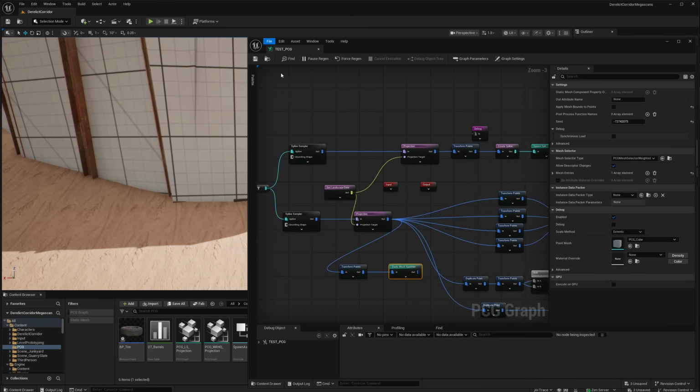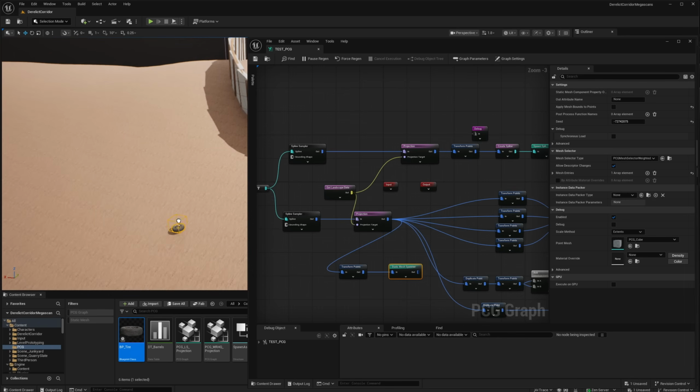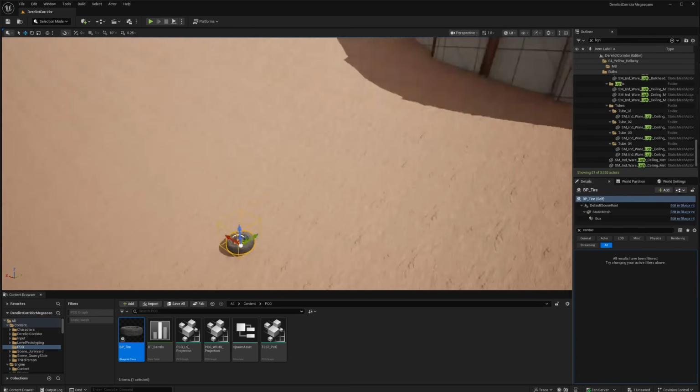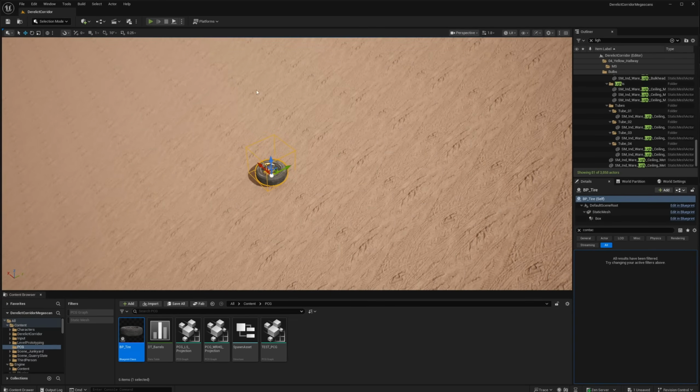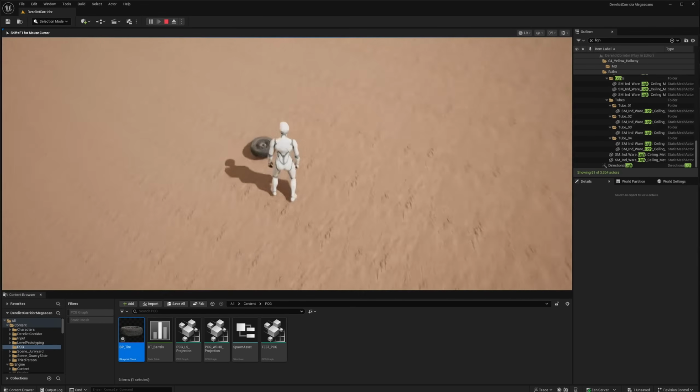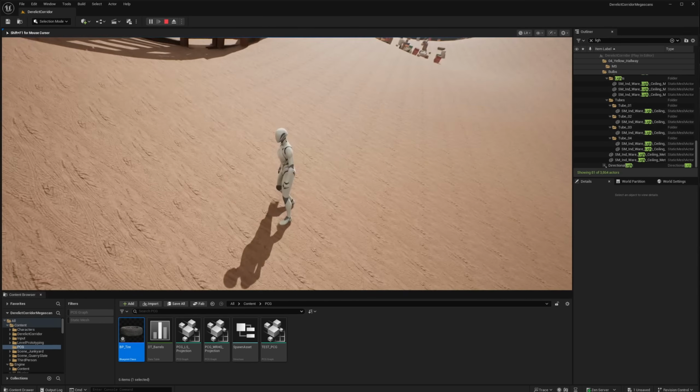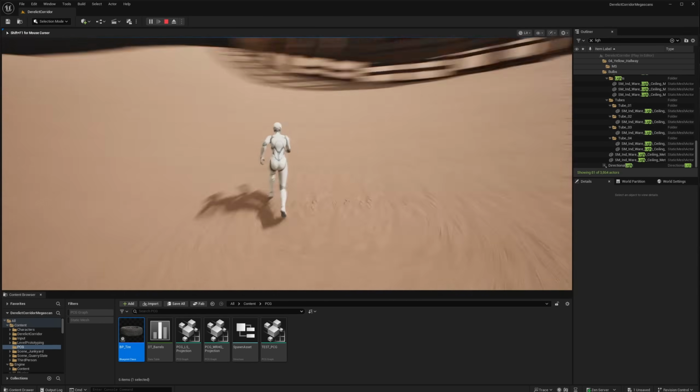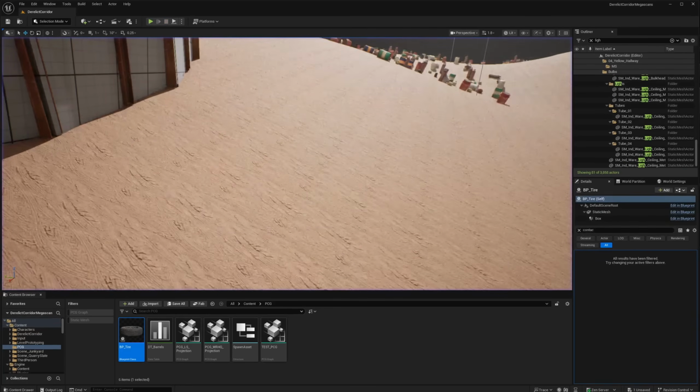So the other thing that I wanted to show you is how you can spawn blueprints. So I have a blueprint, which is this tire with a collision box, and this collision box is set up so that if I go through this collision box, I'm picking up the tire and it's disappearing from the level.